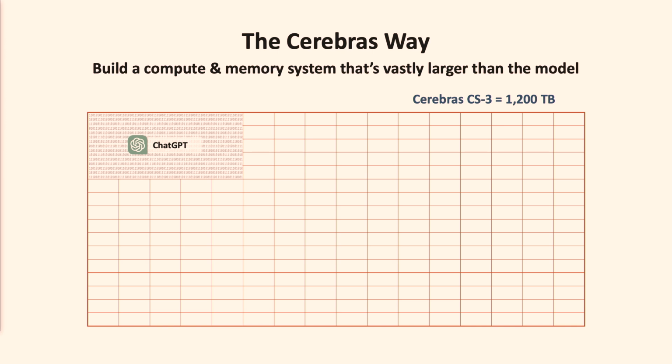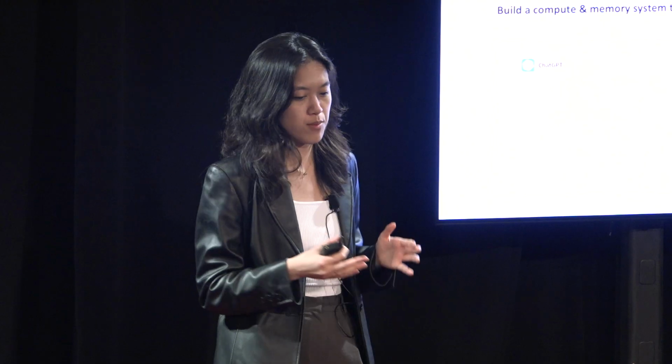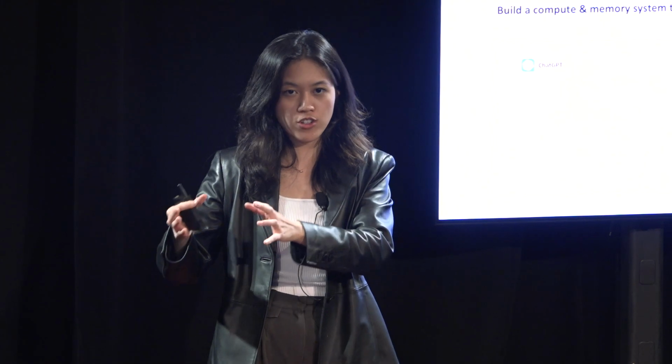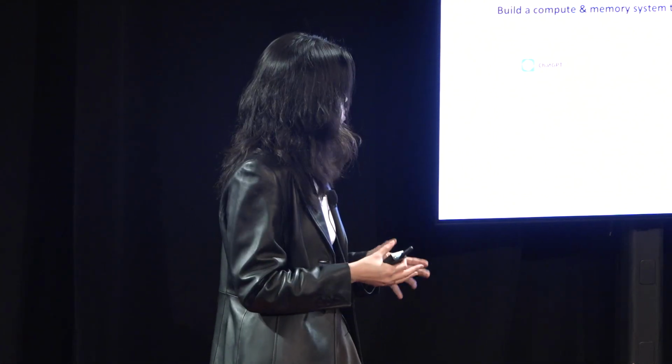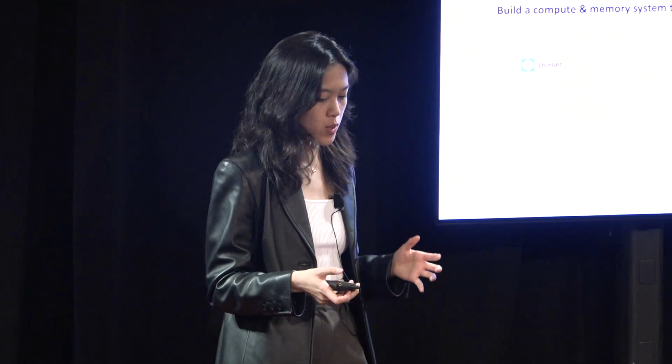So today we're able to run enormous models on a single system. And so we can scale through data parallelism, which is quick and easy. And so there is no need for complex parallel programming libraries like Megatron and DeepSpeed, or painful distributed programming. And so as a business, your developers, when they use our systems, they can focus on the AI and not the complex parallel programming. And as a result, they can start and scale their work much more quickly.